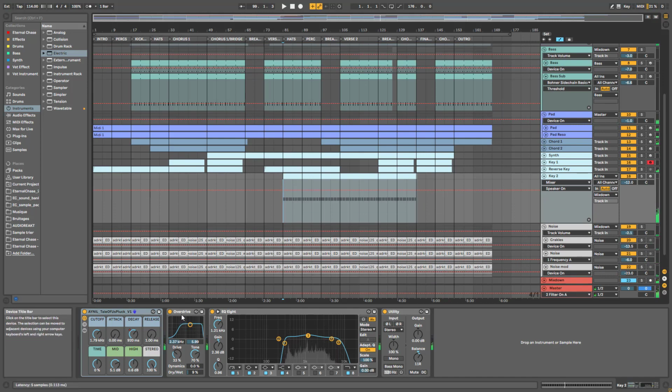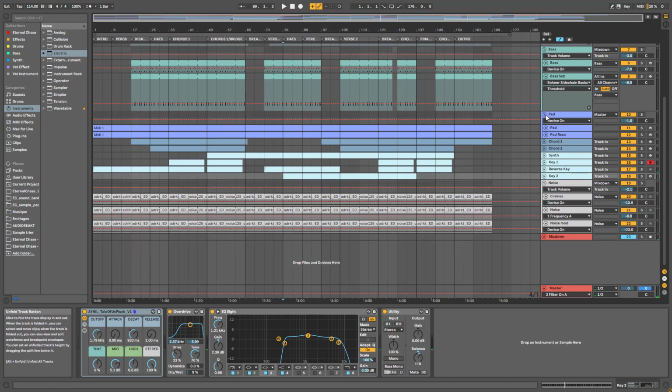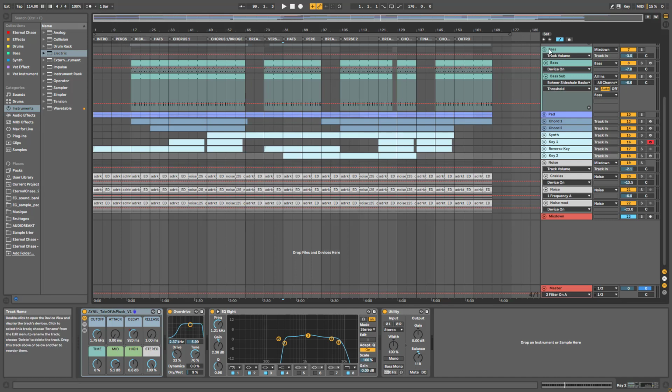And then the process is pretty simple: overdrive, EQ. So you can see here I pan. I will talk about the panning in the next video. You can probably hear that all elements are widely panned on the left and the right. I will explain later why.